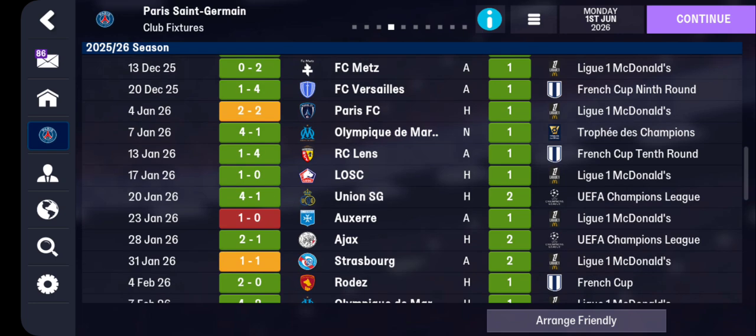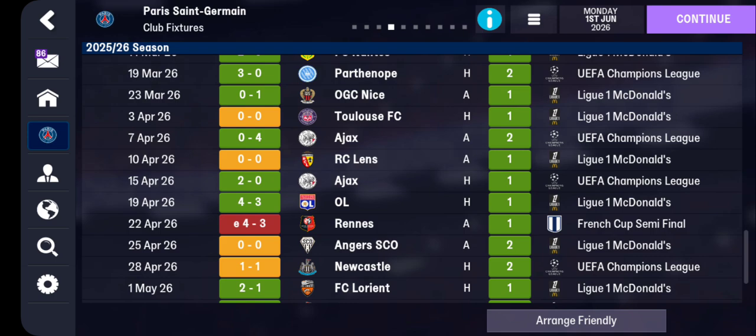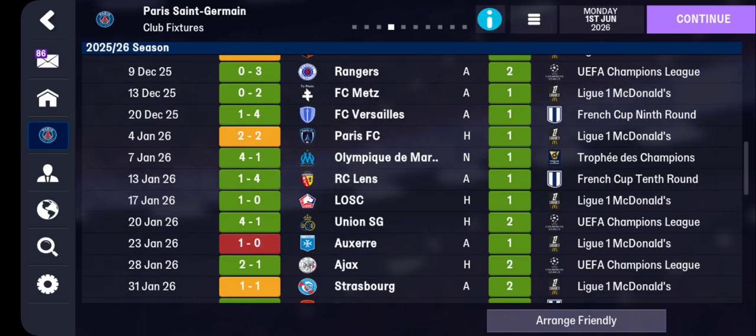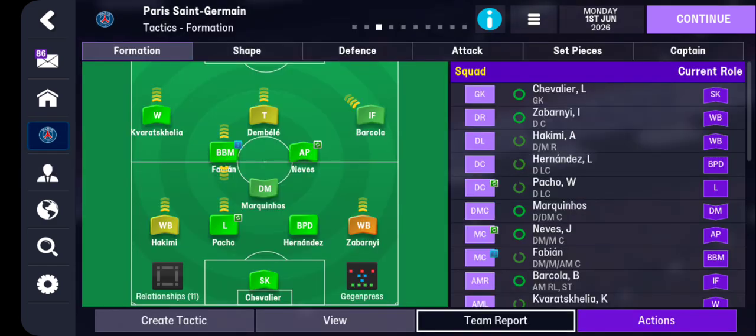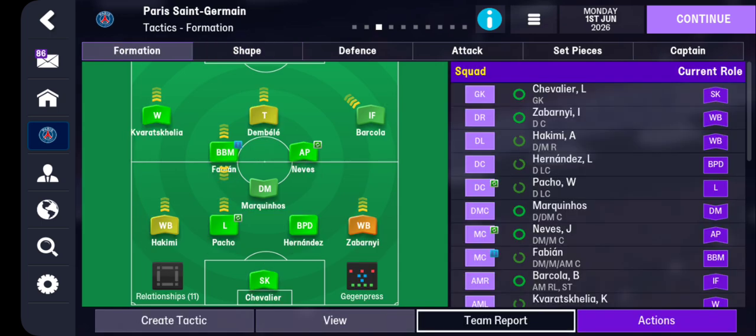We obviously went on another winning streak. We were winning. Lost to us, drew to Strasbourg. We were winning. And then until this moment where we lost here and drew these 2 games, I changed it back to control, and then we won the rest of the matches with control. So that was basically it for the mentality. I recommend control. I finished the season with control. I recommend control.